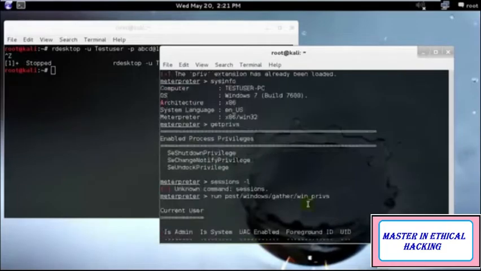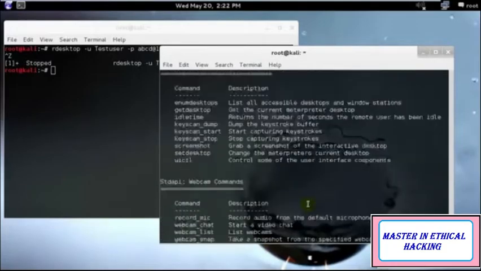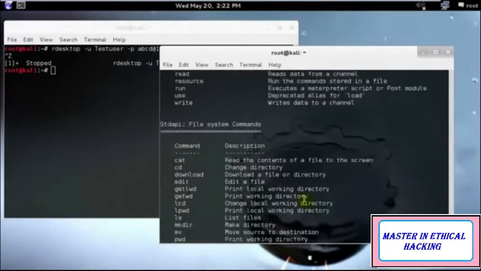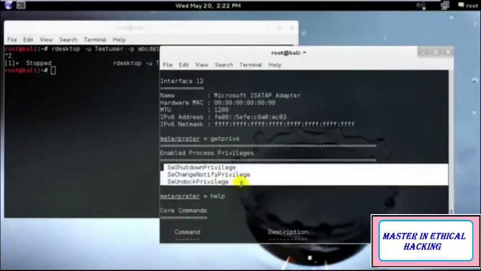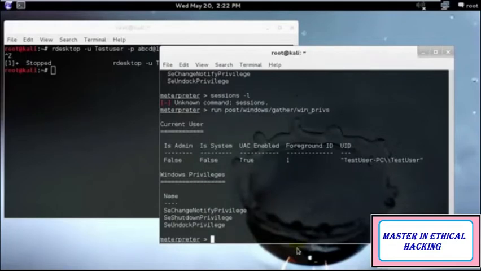As you can see, previously when I ran getprivs, it only showed me all the privileges that I have, but when I ran this module, it's showing me that it is not an admin, that means not the system admin, it is not the system, and user account control is enabled, and I am just the test user, that is a PC.